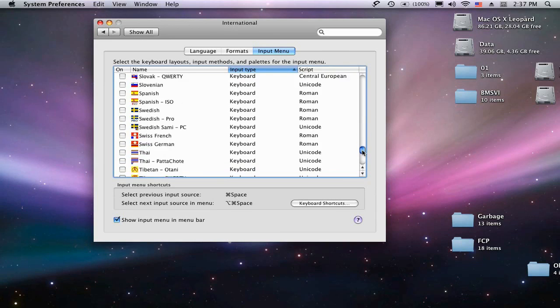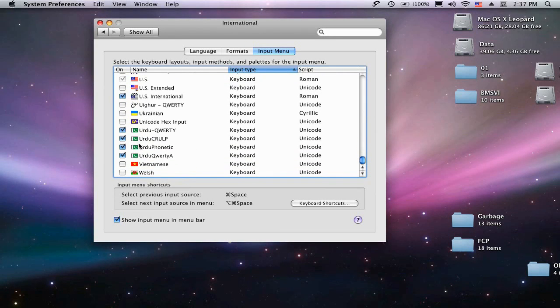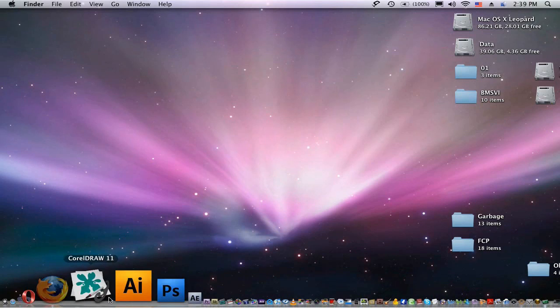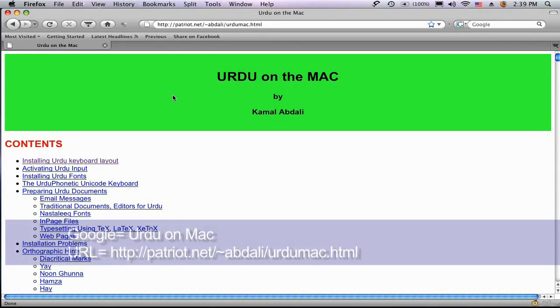So how will we do that? I will show you the method for Urdu, but I believe a similar method will work for other languages that are not available on a Mac computer. If your language is not available on the Mac system, you need to find a proper keyboard layout for it on the internet. For example, in the case of Urdu, here is the website and the link you can see on your screens.